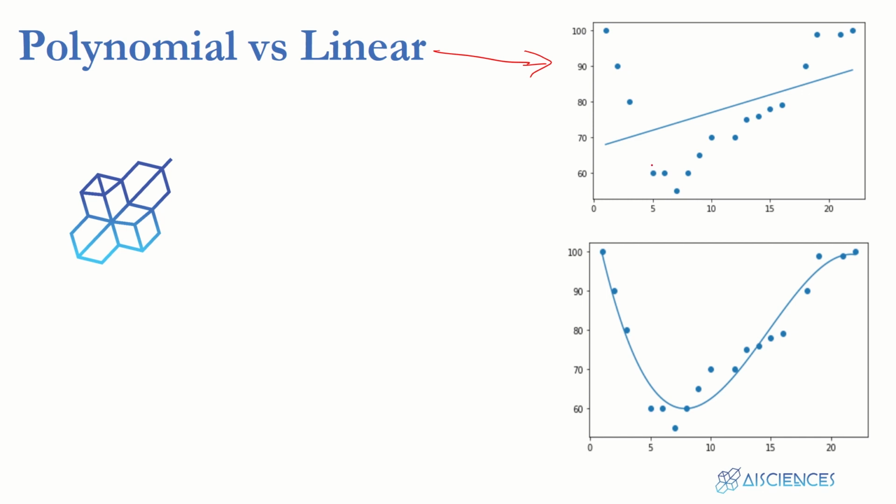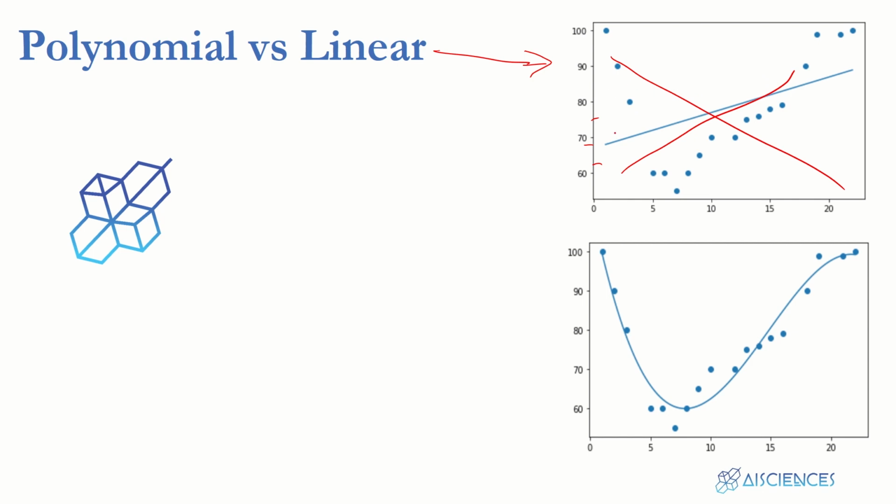So let's say you have a lot of data samples, data points, and you want to fit a line into it, and you are bound to use linear regression. In the previous lecture, I told you that in linear regression you can just fit a straight line. You cannot fit any flexible line. The maximum flexibility you have is to play around with the y-intercept, and you can play around with the slope of the line. You can change this line to something like this, or maybe something like this.